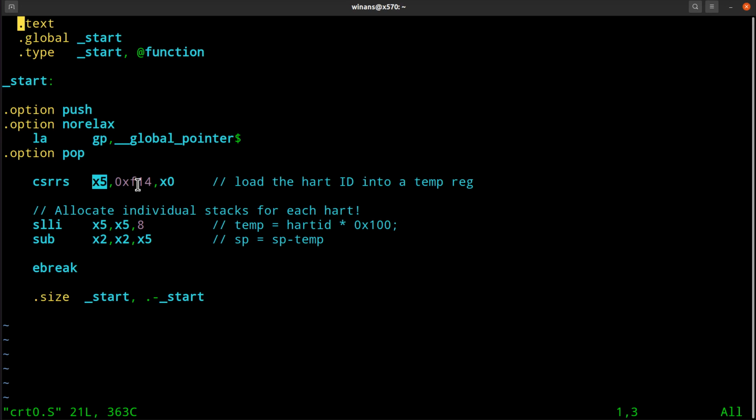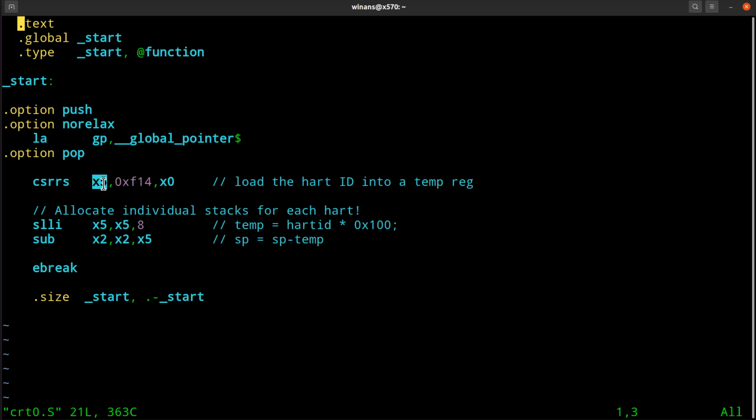So what the heck is this all about? Well, if you go grab the privileged instruction manual for RISC-V, it'll tell you what these instructions do. It's a rather lengthy manual, but the short of it is, CSR stands for Control and Status Register. And what we're going to do is read Control Status Register number F14, and put its value into X5. In short, this whole thing means nothing more than: tell me the heart ID that is executing this instruction right now and put that number into register X5.